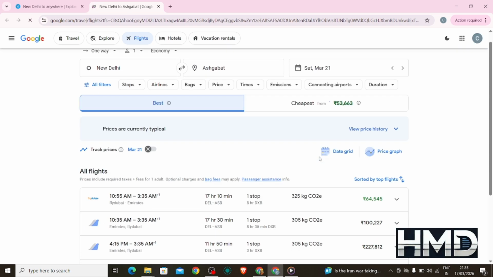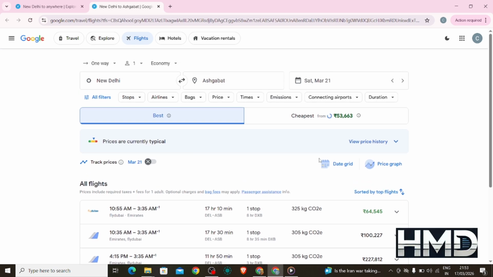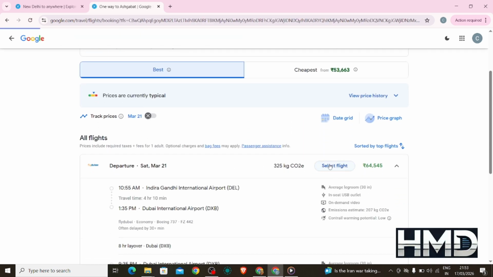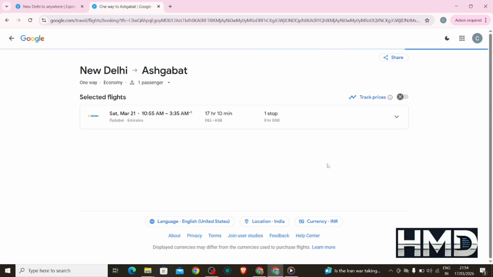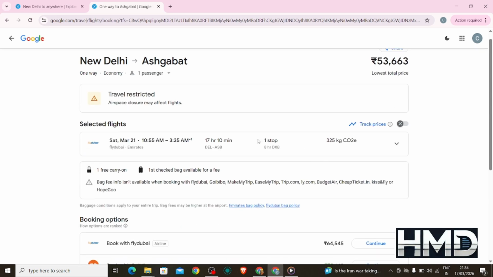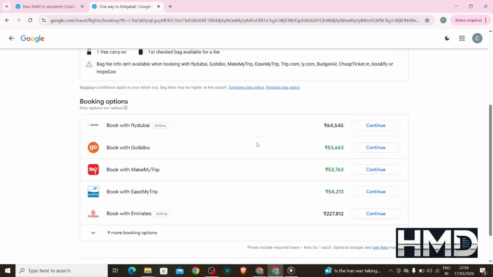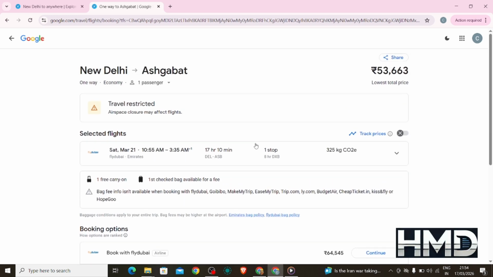Summary: in this tutorial, we learned how to use the Google Flights map by entering a departure city, opening the map or Explore view, comparing prices across multiple destinations, and applying filters to narrow down results. This feature makes it easier to discover new travel destinations and find cheaper flights.